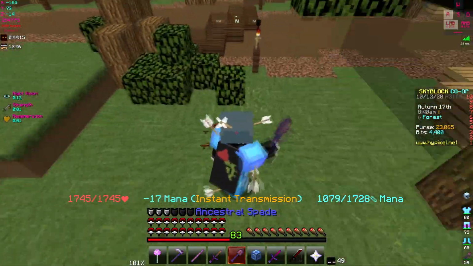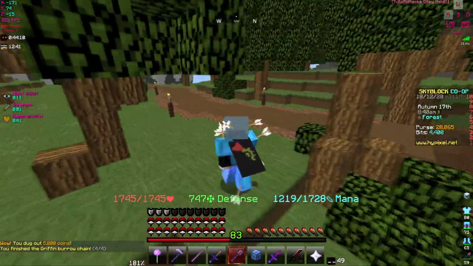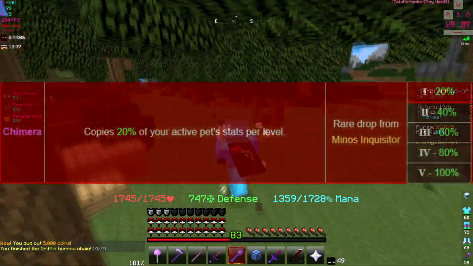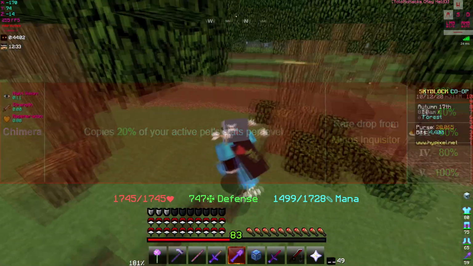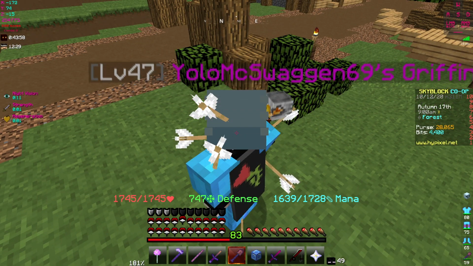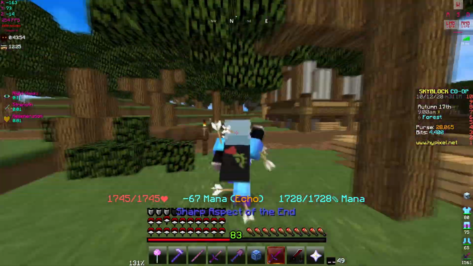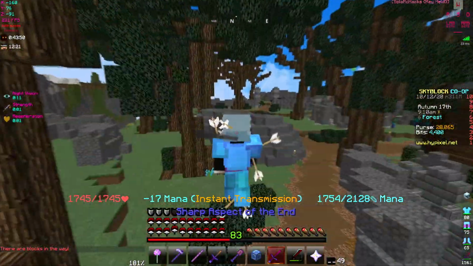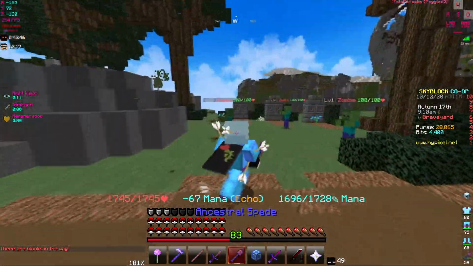So you can get the great helmet, I believe, and then you can also get another pet item or something, or an enchanted book as well, the Chimera, which pretty much copies 20% of your pet stats or something, or your own personal stats onto the pet, but I think it's the pet stats onto you, 20% or something like that. So you can get enchanted books and other stuff from digging up rare stuff, depending on the rarity of your Griffin pet. So yeah, legendary, at that point you're already set.